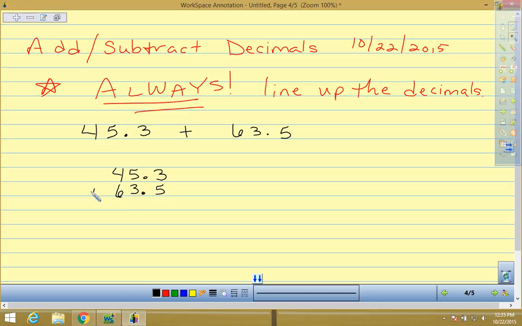So I have them lined up perfectly, and I can even go ahead and bring my decimal straight down, because that decimal isn't going anywhere when we add and subtract with decimals. They stay lined up. So let's go through this. 3 plus 5 is 8. 5 plus 3, 8. And 4 plus 6, 10. Good. That's all? Yep. That's all. When you're adding decimals and it's nice and pretty like this, that's all you're doing is lining it up. Same with subtraction. Okay?